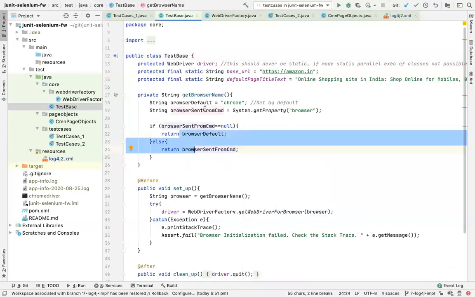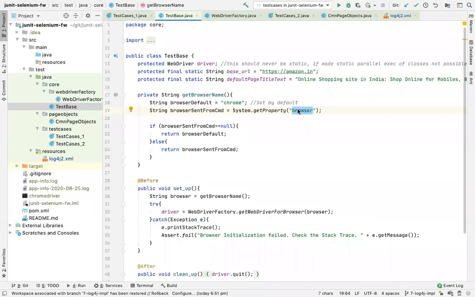So you should do what I do in terms of what I'm writing here, and then try to experiment. At least change the variable names, right? At least change it so that you get to know, okay, if I do this, or maybe if instead of sending the browser from Maven, I send something else, something of that sort. But still, I'm not discouraging you guys. If you are really very confused, that's fine. Even copy paste, I'm okay.